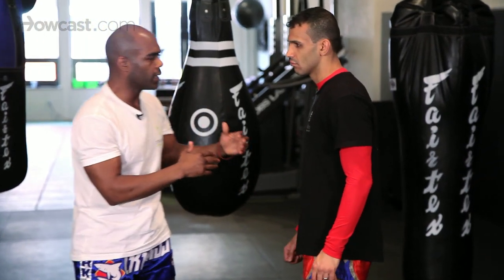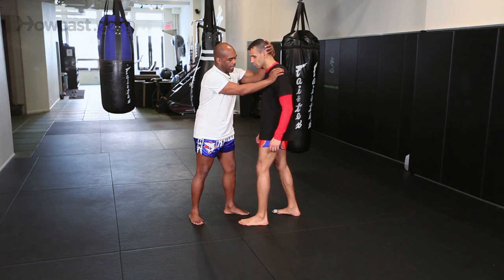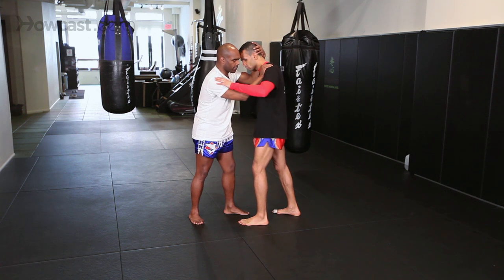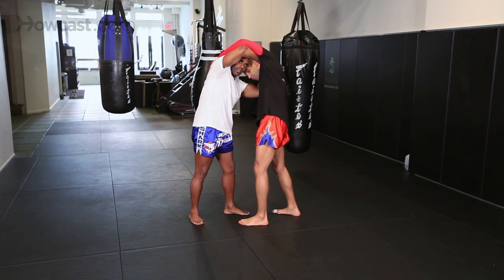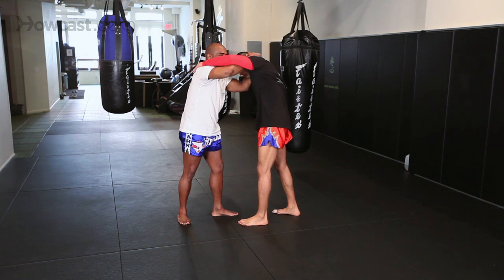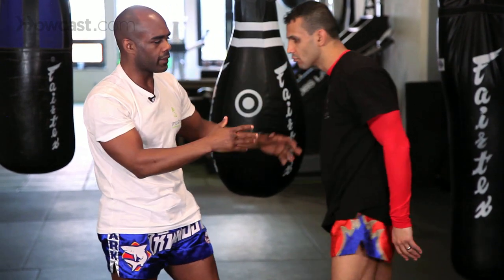Another good position in the clinch is one hand on the crown of the head and the other hand on the shoulder. That way, if he wants to try and get his left hand in, whichever way he tries to get the left hand in, I lock him off. If he comes on the outside, I can open him up more on the outside if he decides to deliver knees to the outside. From this position, it's very easy to go from here to the head, which puts him in even more of a dangerous position. And that's just a basic run through of the Thai clinch.